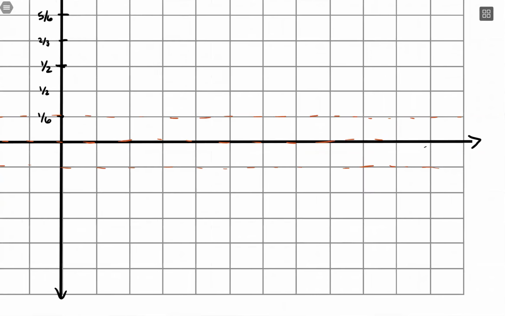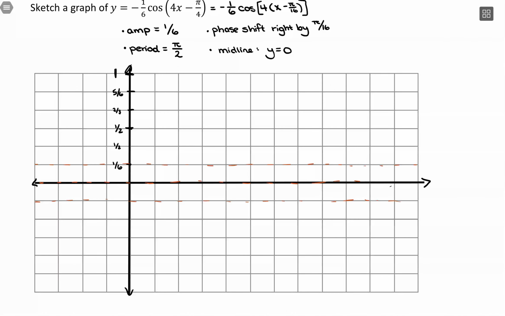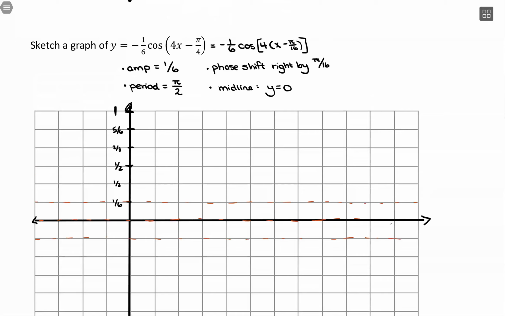That I have the start of my graph, or at least where it's kind of restricted. Now, with the negative, we're going to have a reflection over the x-axis. So with that, we're working with cosine, which typically does this over 1 period. What I'm going to do is just reflect that, so that where we usually start at the minimum, I'm going to start at the maximum, cross the midline, go to the maximum, cross the midline, end up at the minimum.